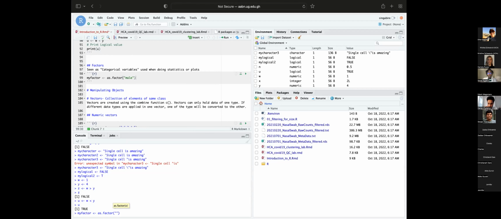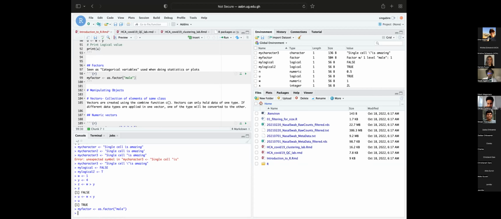In this case, I choose a sex category, which is male, because there are males and females. And then when you hit Command Enter, you're going to see that this is saved. So let's look for my factor. My factor is saved as a factor data type, and it has 1 level. Each category counts as 1 level, okay?